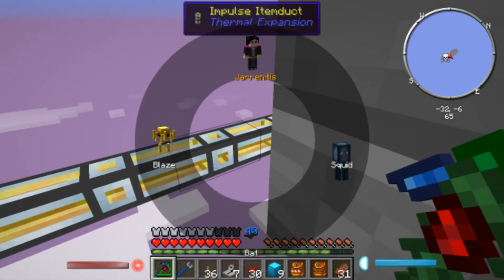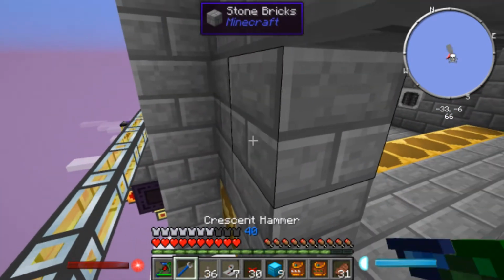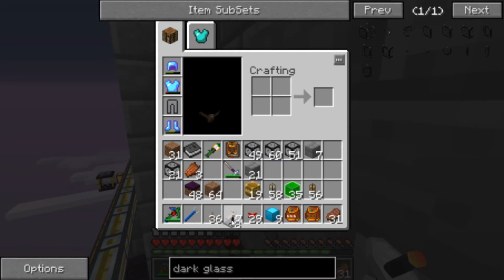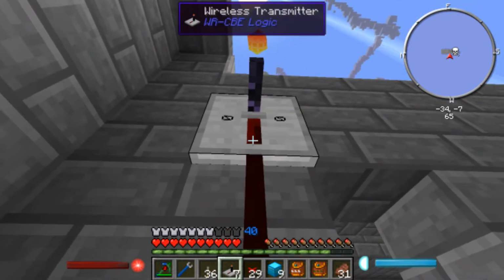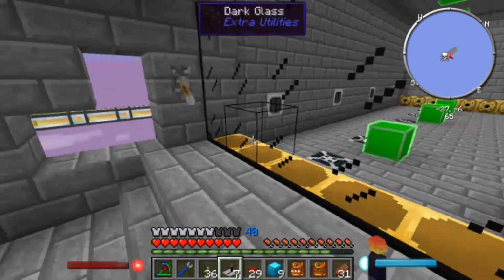And oh no. Let's go back to bat, please. I almost did it again. I can't believe I almost did that again. And we're going to put that here. And the transmitter is going to go right there. Set this to 5,000 as well. And now we should be able to go flip.